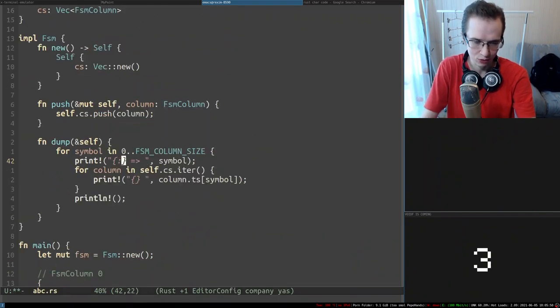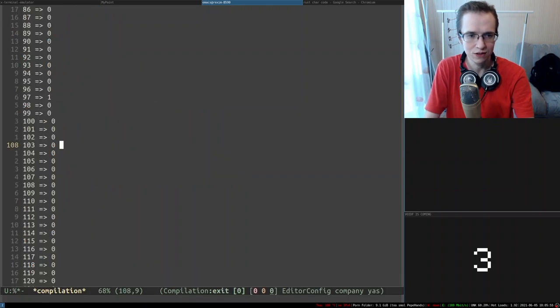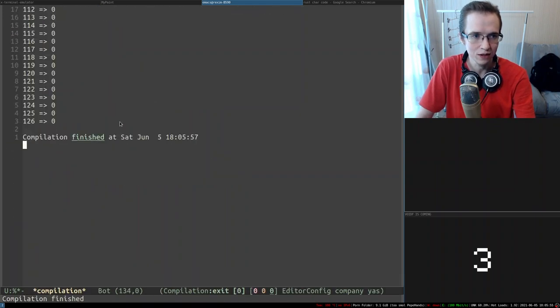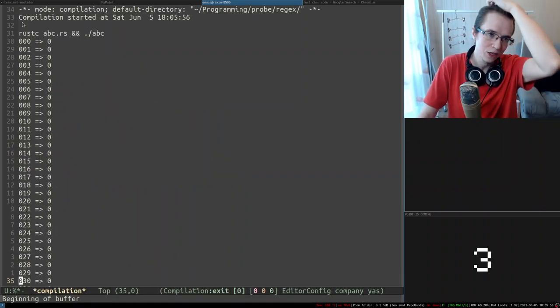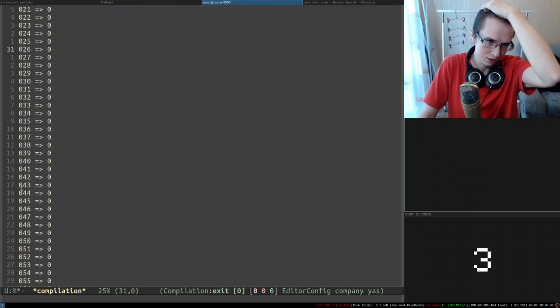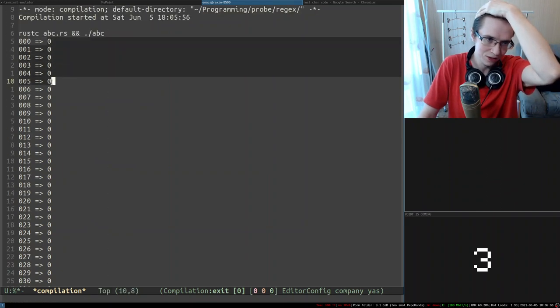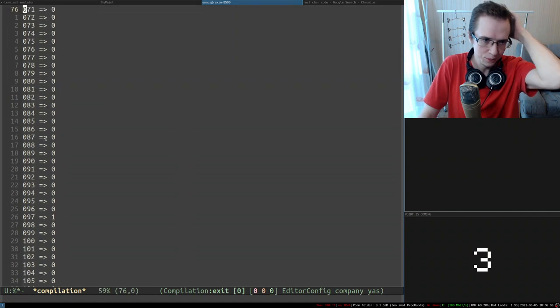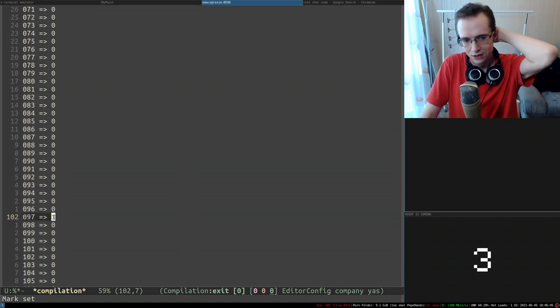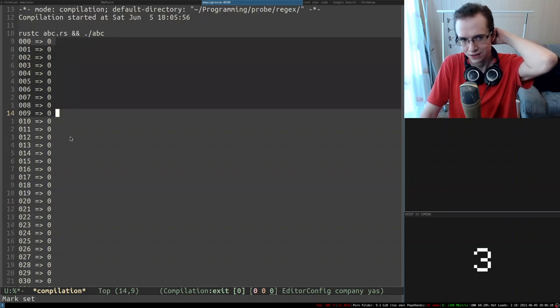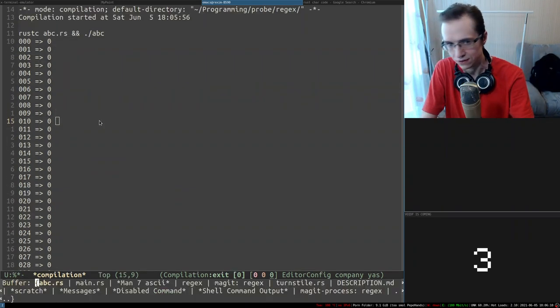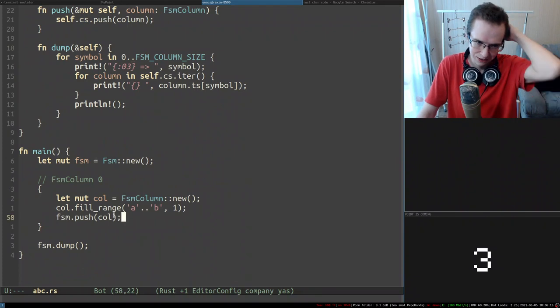Also, can I actually pad with a bunch of zeros in here? I think that will be kind of cool, something like 03. Is that how we do that? I think this is how we do that. Now we're talking. Okay, so here are all of the possible events, right? And this is a single state. As you can see, one single event in that state will result in moving towards the next state, but we don't have the next state yet, right? We don't have the next state yet.